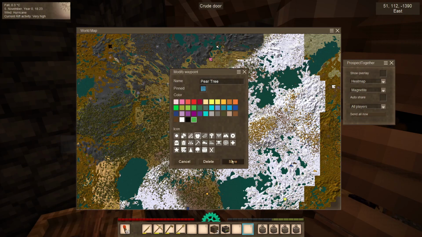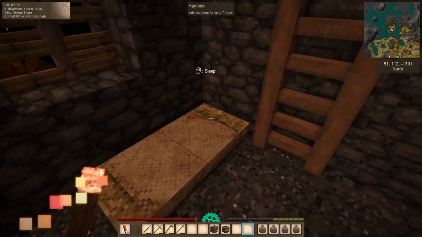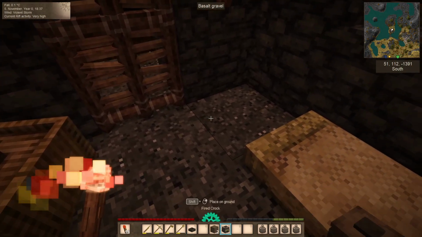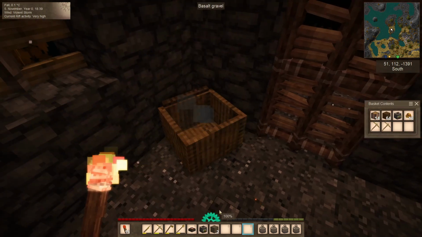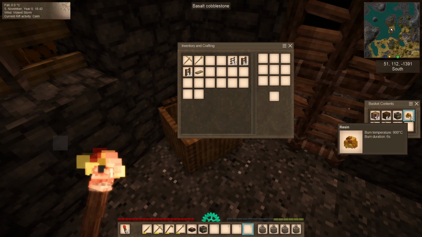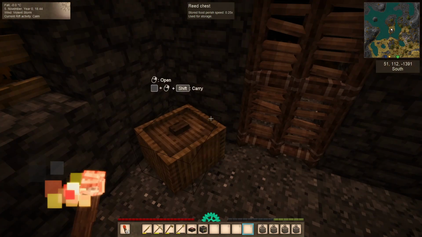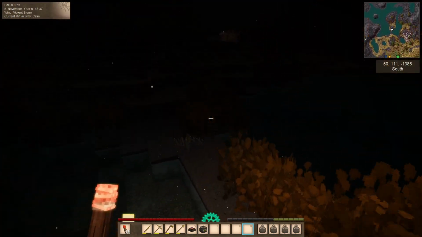Let's mark this pear tree. And let's mark this resin, excuse me. Unmark the artisan trader. That will give me the route I need to take to go home. And then I think what I can do is I'll just grab you here. And I'll take this resin with me as well, because I shouldn't need it. And, oh, okay, I was going to say it's very high rift activity, but it's become calm.